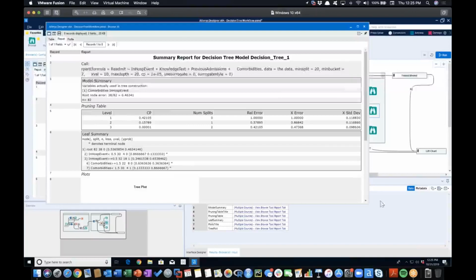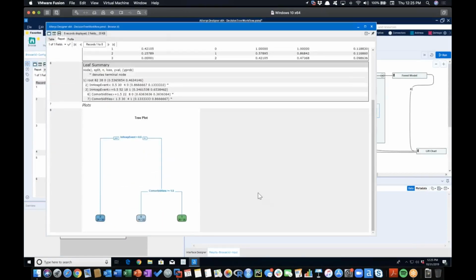There we go. And let's look at this tree plot down here at the bottom. The first thing we want to look at, the root node, is the in-hospital event. Remember, that was coded as 0s and 1s, meaning did they or did they not have an in-hospital event.